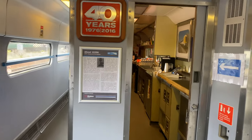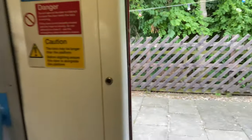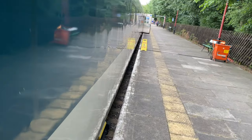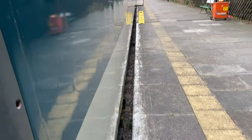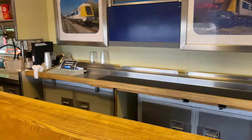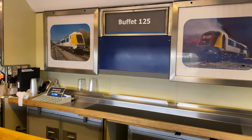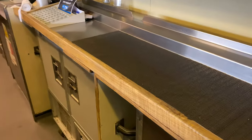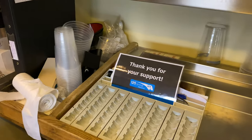This is in a gorgeous color. Look at this. I'll show you this. Oh, yeah. We're in the original blue colours. And look, the buffet car is open. And here it is. But yeah, can we actually walk through here? We can walk through here. Because remember, this is always closed, so we can never go on it virtually.